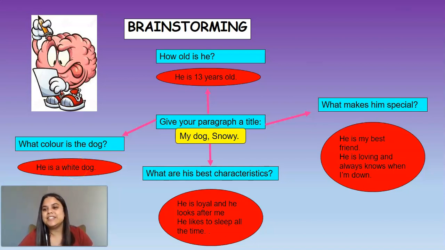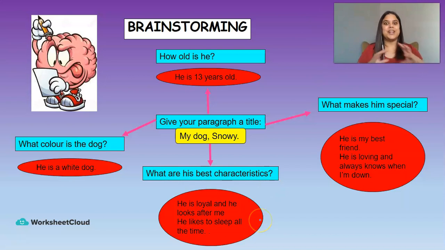So, grade 4s, this is a way to brainstorm. Brainstorm means that we're going to take all the ideas in our head and push them onto paper. Now, as you can see, it all looks very mixed up at the moment. There's no sequence. It's just me asking questions about what I could possibly write in my paragraph. So I could write about the dog, what makes him special, or how old he is. But I need to have a sequence. I need to let it flow properly.